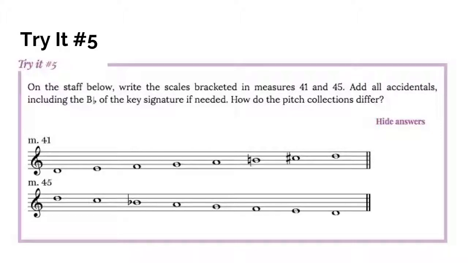So look here, I have the correct answers that you could have seen as well. If you look at measure 41, it goes up the scale, right? So it is do, re, mi, fa, sol, la, ti, do, okay? But look at the way down. It has a different set of pitches, right? Which is do, te, le, so, fa, mi, re, do. So these pitches change. You can tell it's not the same on the way down.